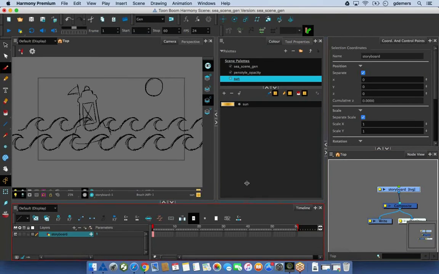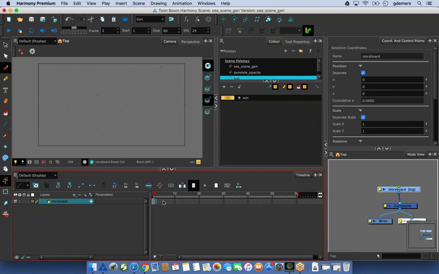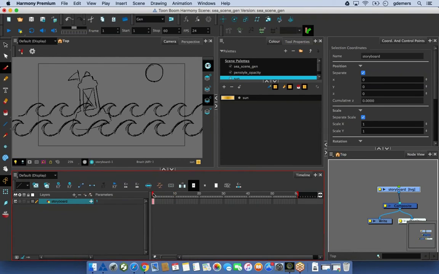So if we want to create some new drawing layers, at the present time I have just my storyboard, and you can see that if I were to create new drawings, I would only be able to go from frame to frame. So that's not exactly what I want. I want to be able to see them all on the same frame, and I don't really want to use the art layers for this. I want each of my assets to have their own drawing layer right here.